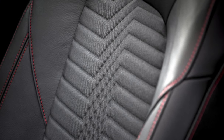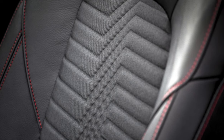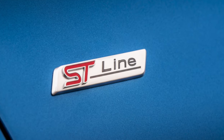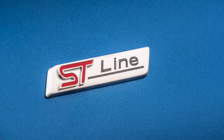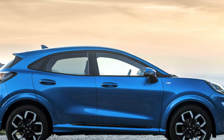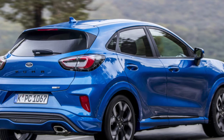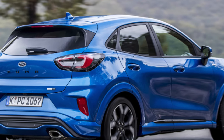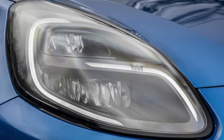Ford Puma, 2019 to present. When it was first launched at the end of 2019, we were so impressed with the new Ford Puma that we had no hesitation in making it our overall Car of the Year 2020. It excelled in all the areas important to buyers in its class, offering a mix of fun and frugality not previously seen in a small SUV. Buyers liked it too, and in its first year on sale, the Puma was the ninth best-selling car in the UK, meaning there are now plenty of them to hunt down on the used car market.